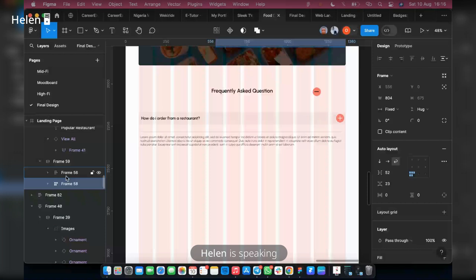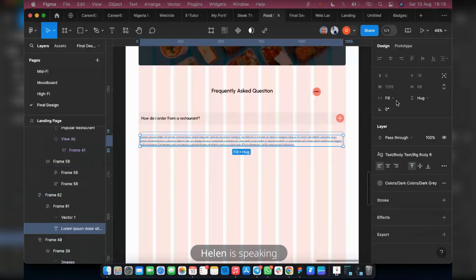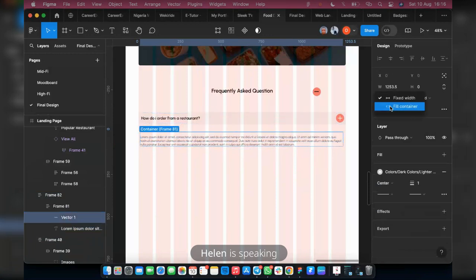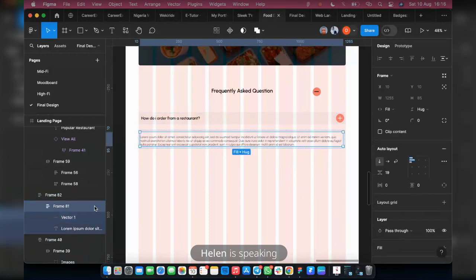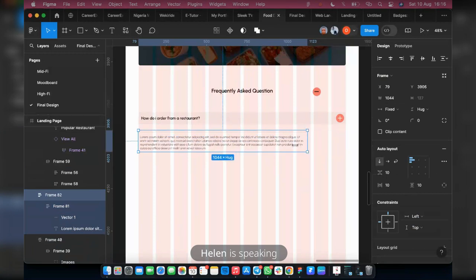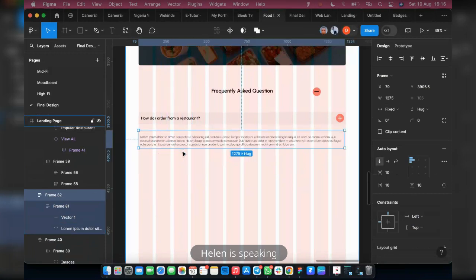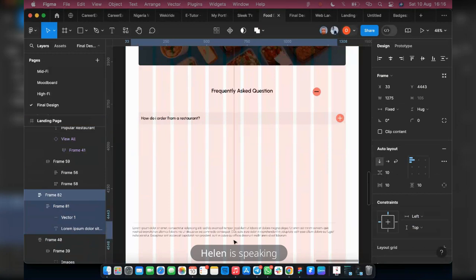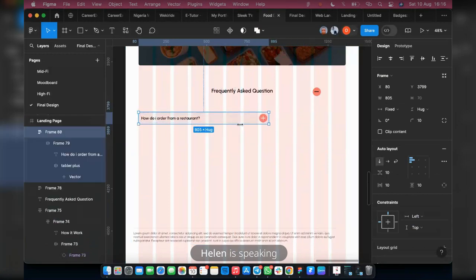So I'm going to hold all the elements inside and make it fit container, and then the line to be also fit container, and this one to be fit container. So once I make it fit container, I'm just going to drag to see if it is responsive. If you can just drag it and just paste it in the mobile. So it's actually responsive. So we are going to drag this down and then try this one too, if it's responsive. So I'm going to drag it this way.